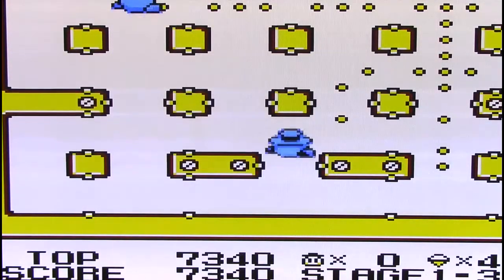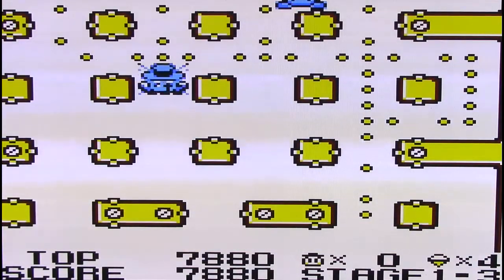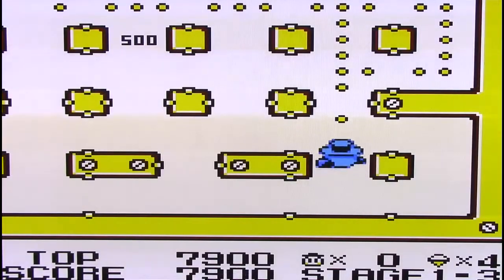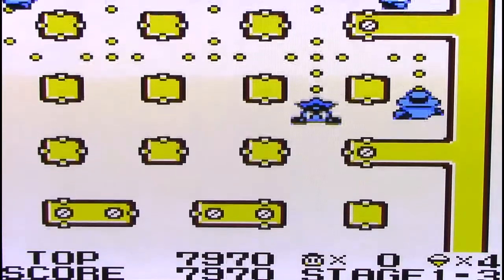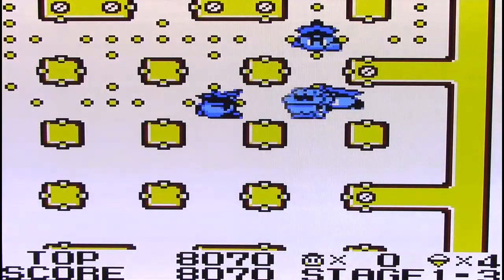There is some strategy that is different, such as the fact that the gems only appear for a limited period of time, and the cash bags also only appear for a limited period of time, so you can't just strategically take everything but the power pills like you can in Pac-Man. So there's game over.